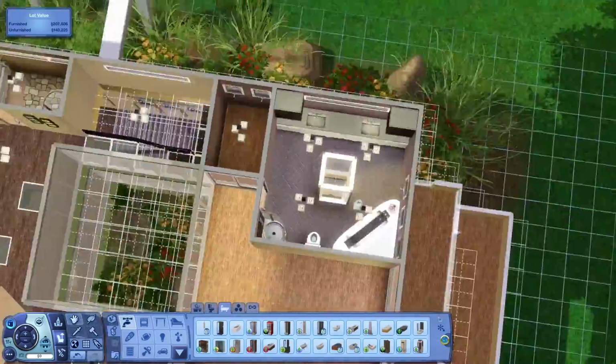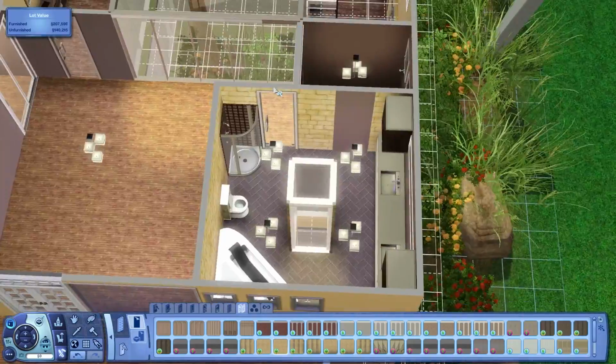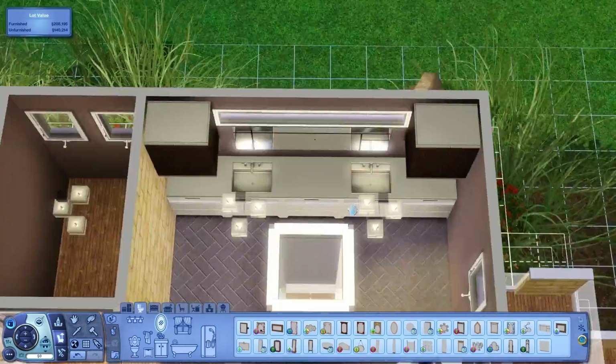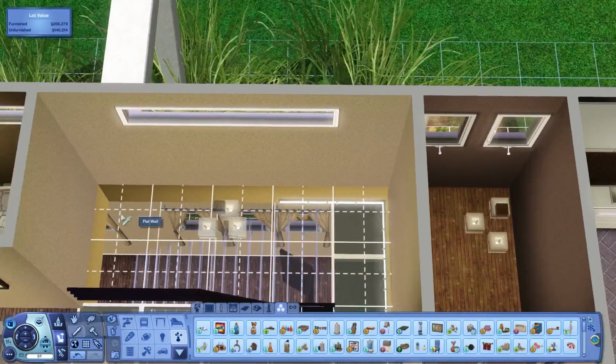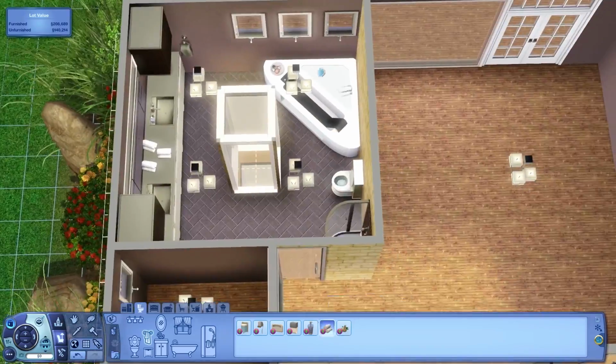Here's the master bathroom. There's double sinks, the giant tub, toilet, and showers. You can see there, that tub is just ginormous. But anyway, you can see it's a very nice master bathroom, very large. There's also a huge mirror that goes from sink to sink. You know, plenty of counter space. It's just ginormous, which is nice. There's plenty of room in this house, so you should have a giant bathroom.